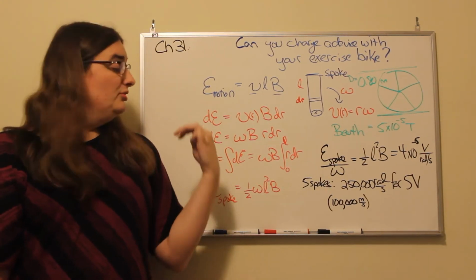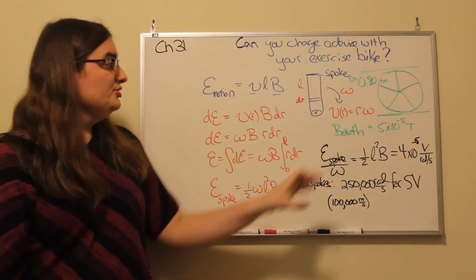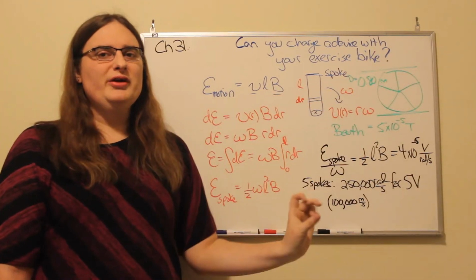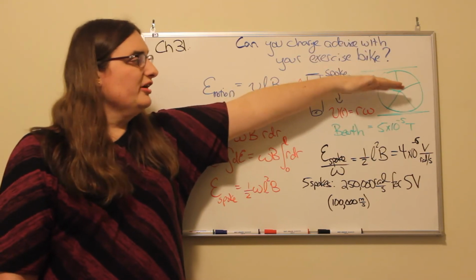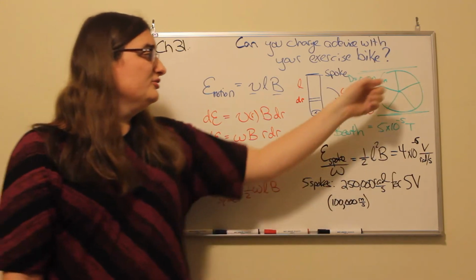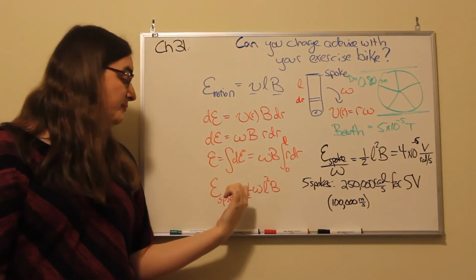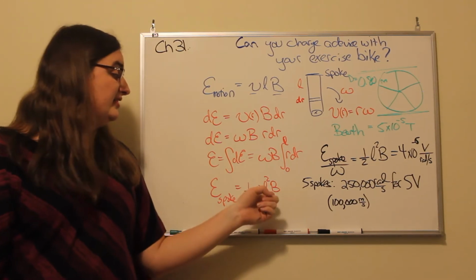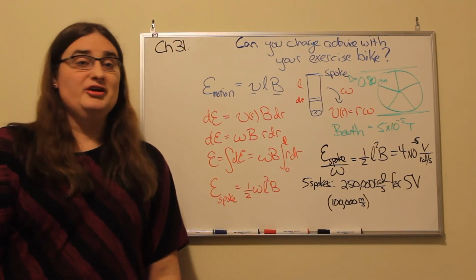Now, in applying resistance to exercise bikes, usually you don't have a uniform magnetic field over the entire length of the wheel. You only have a very small bit where you'd be going from a starting radius to an ending radius. But we're using Earth's magnetic field, so we can use the entire length of the spoke, L. So the EMF per spoke would be 1/2 times the angular velocity omega times the length of the spoke squared times the strength of Earth's magnetic field.